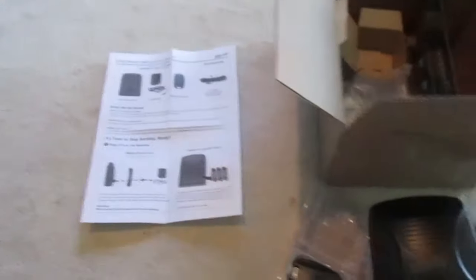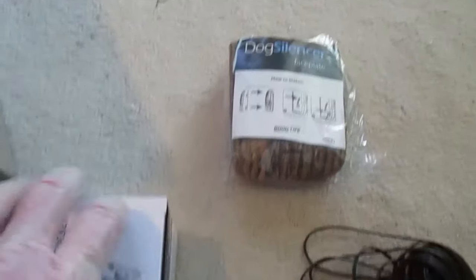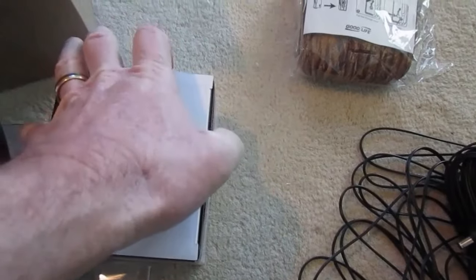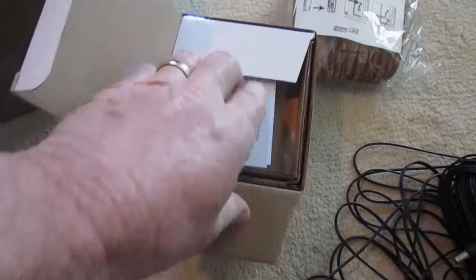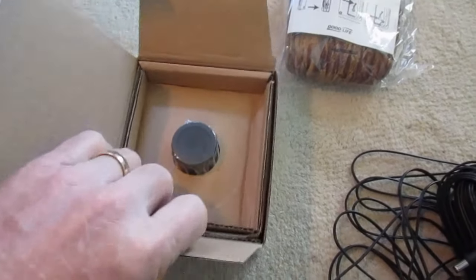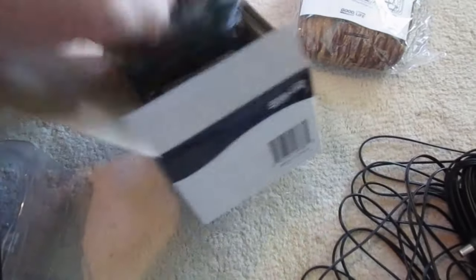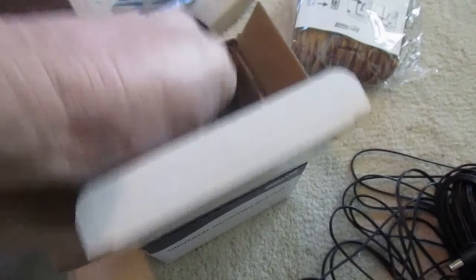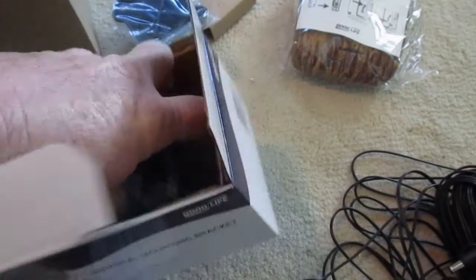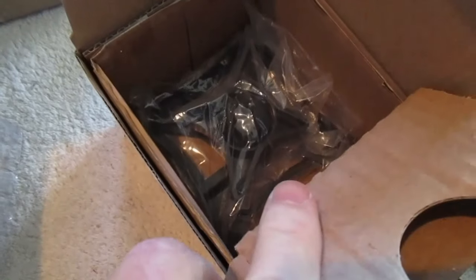There's a little remote control, and here is a bracket to mount the device. We got the bracket so we'd have the flexibility of positioning the device anywhere we wanted. We figured — and it did play out this way — that we'd have to try different spots alongside our house and yard. You have to place these things so they're not impeded by other objects like trees, buildings, or any stationary object.